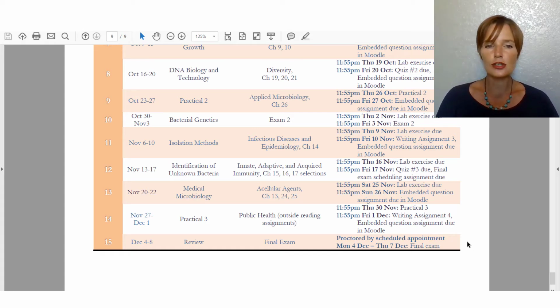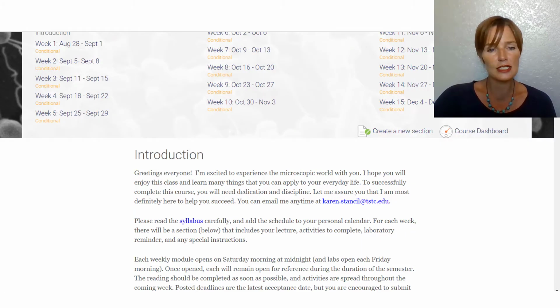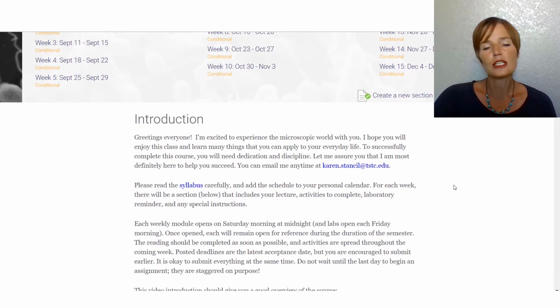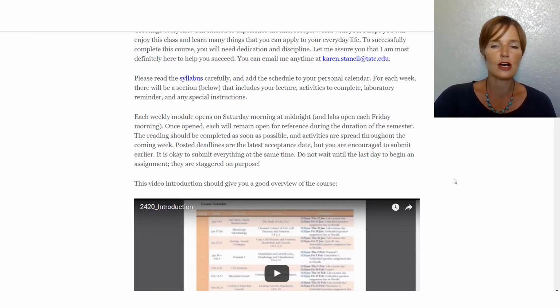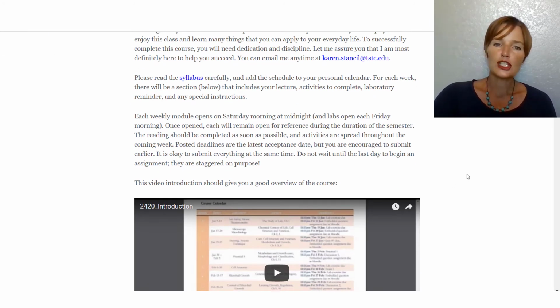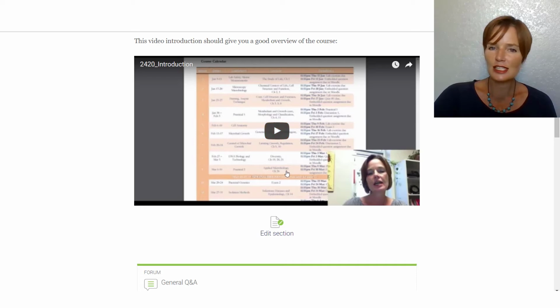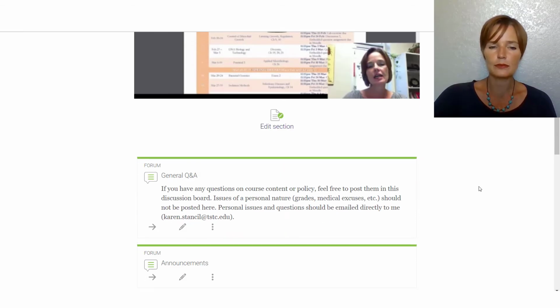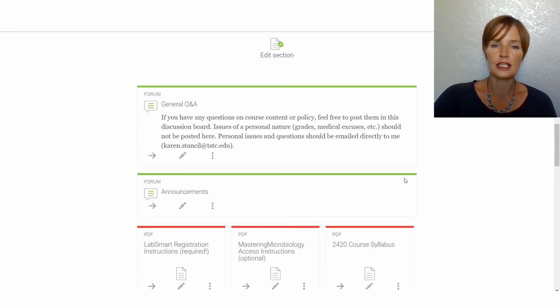The rest of the semester can be done at home as long as you have the internet access and technical resources that you need. Okay, so that's a look at the syllabus. Take some time to go through it in detail on your own just to help you familiarize yourself. Back to the Moodle site, if we just scroll down a little bit, here's a look at this orientation video. I'm going to update it with this one that I'm recording right now, but that's where you would find it in the website. And then we have a couple forums here.